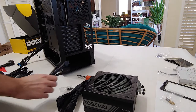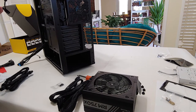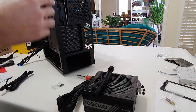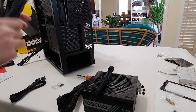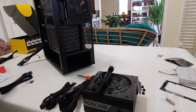All right, we need one 8-pin connector, again, for the motherboard. We need a 4-pin connector. Six. Oh, look, this one's actually labeled CPU. We're gonna need that one for the CPU. I guess they're all labeled CPU. All right, PCI Express, we need one of these, and one more of those.